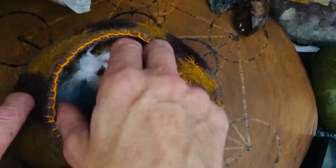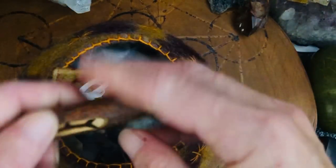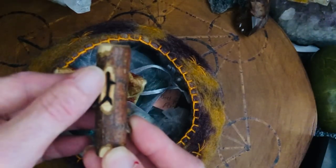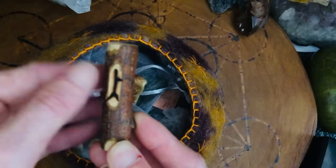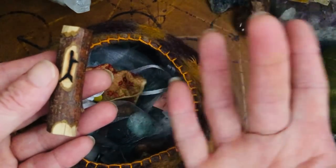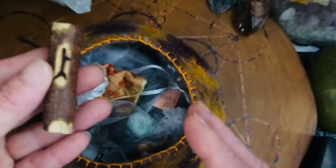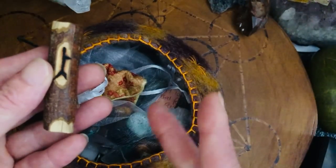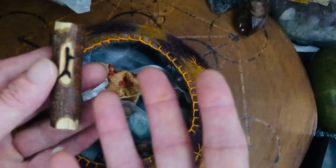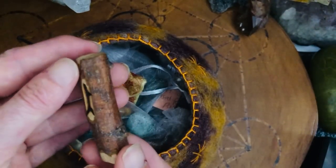Let's see what we've got in here. Let's use this ogham, and this particular symbol is for a birch tree. So let's just imagine a beautiful white or silver birch and imagine casting your eyes down the trunk, then turn yourself around and imagine sitting within its feet — this beautiful birch.